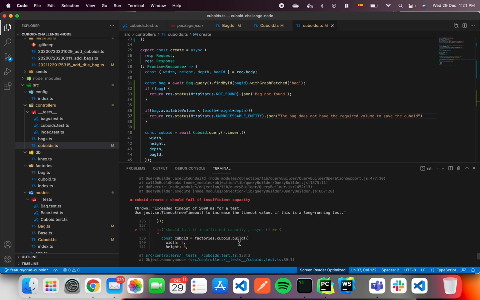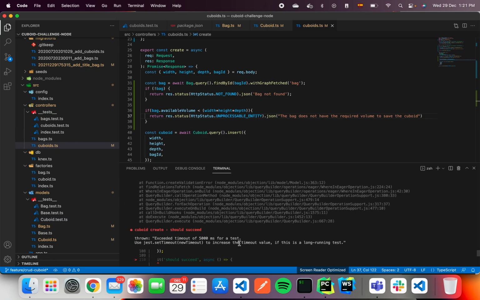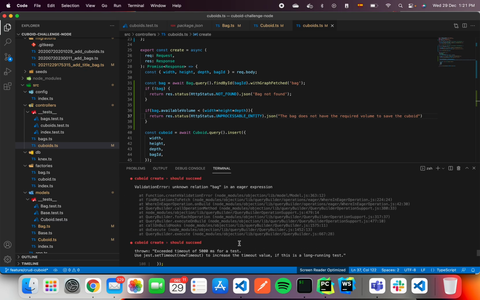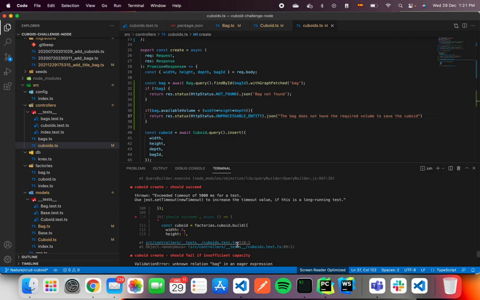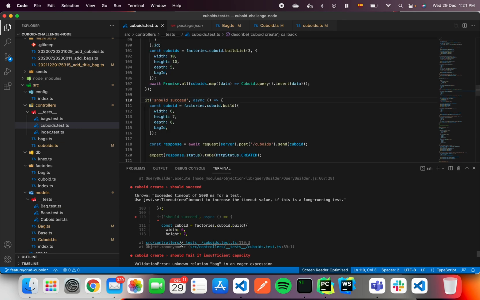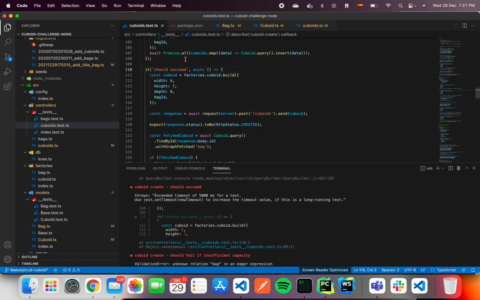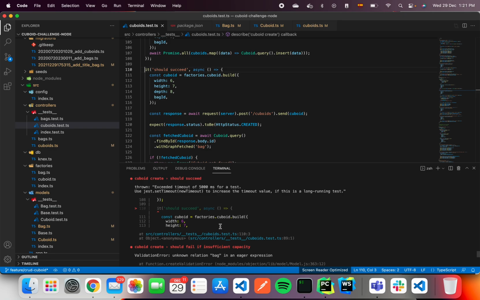So the first one that is failing, back in eager expression, should succeed. This is pending here, but here, why?